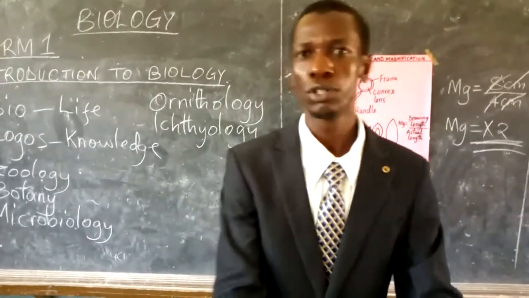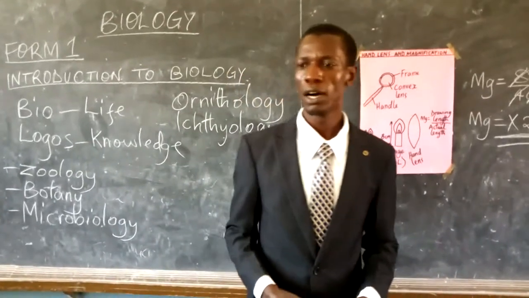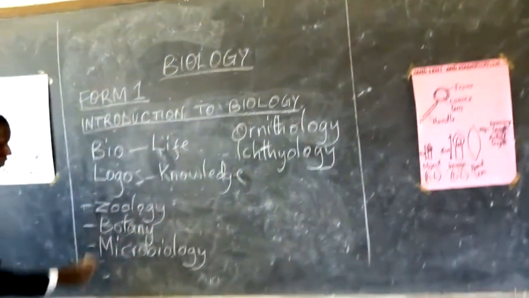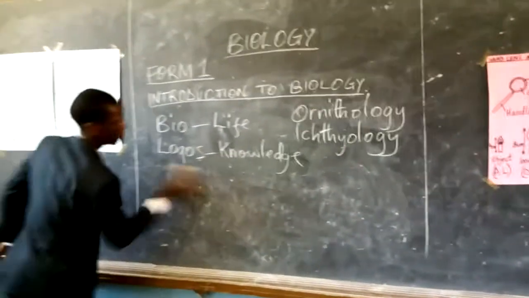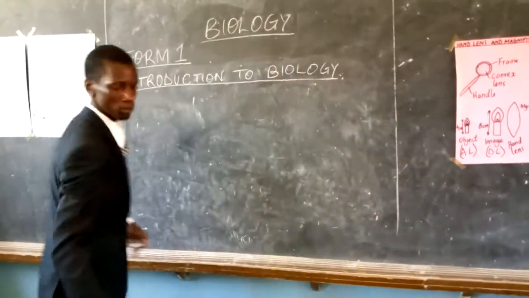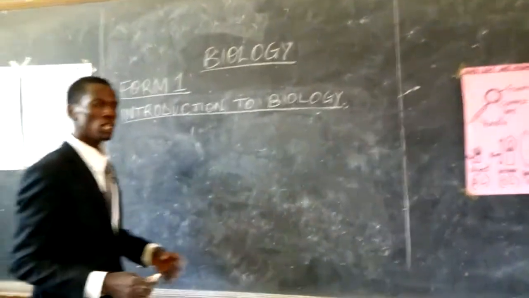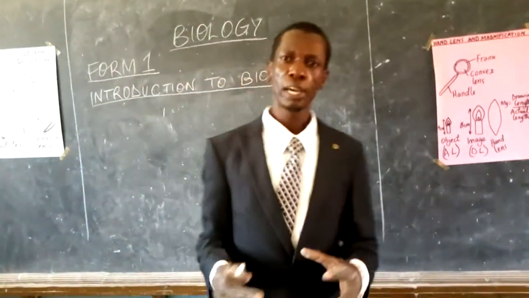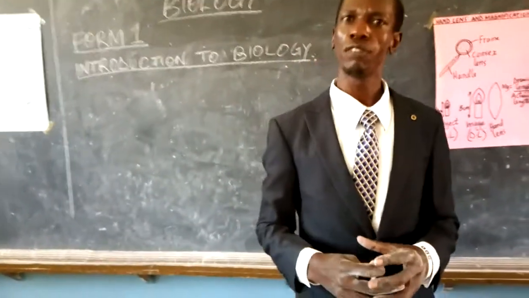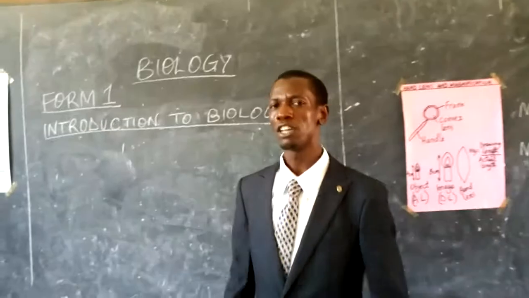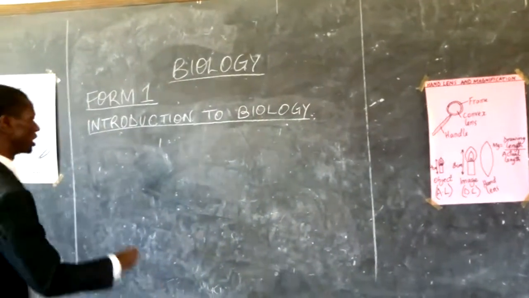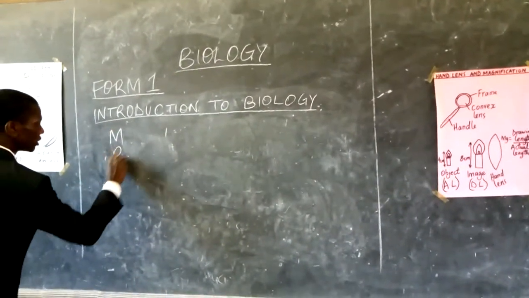I'd like us to now talk about the characteristics of living organisms, and these characteristics are eight in number. Let me just clear the board first before I write it here. An individual is capable of remembering all the eight characteristics of living organisms in a span of one second if you are able to remember this simple acronym, Mr. Niger. Let me write it here.